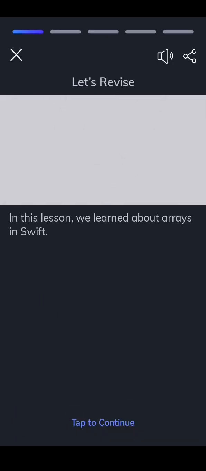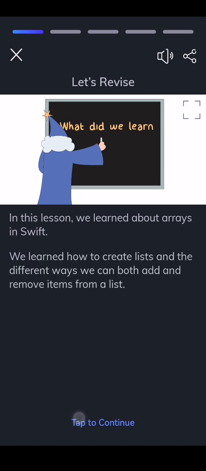In this lesson, we learned about arrays in Swift. We learned how to create lists and the different ways we can both add and remove items from a list.